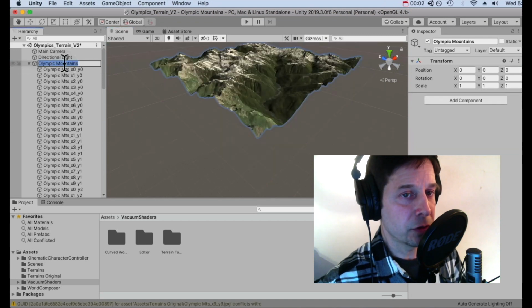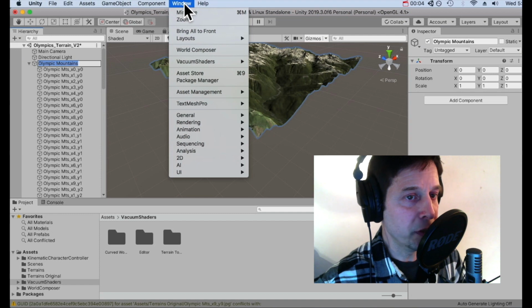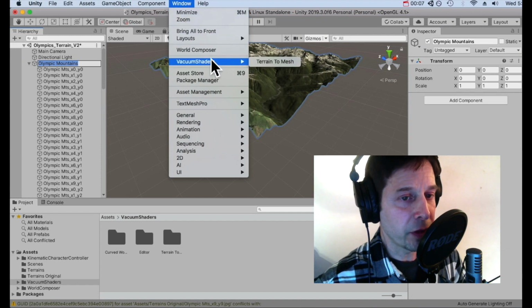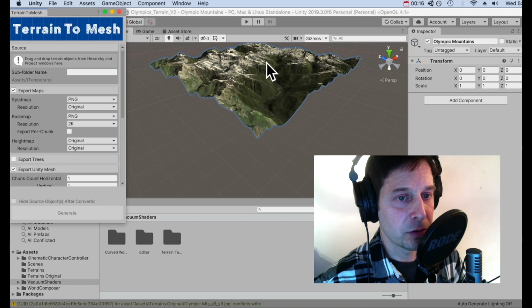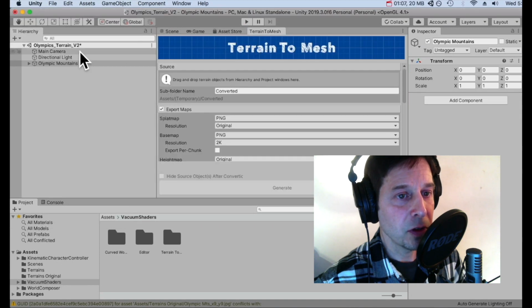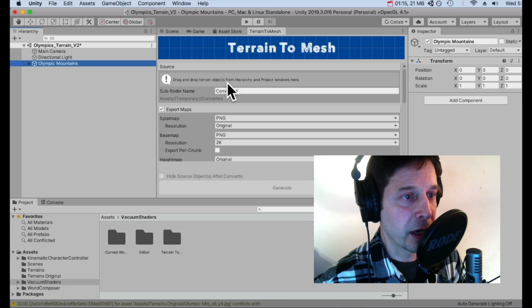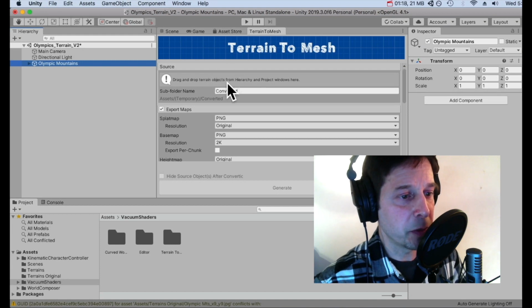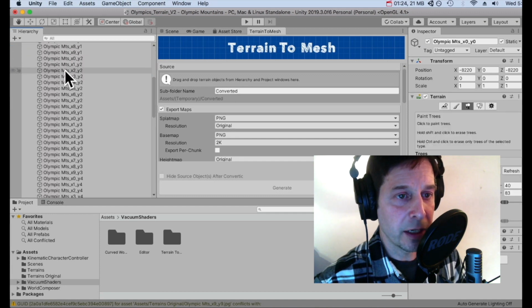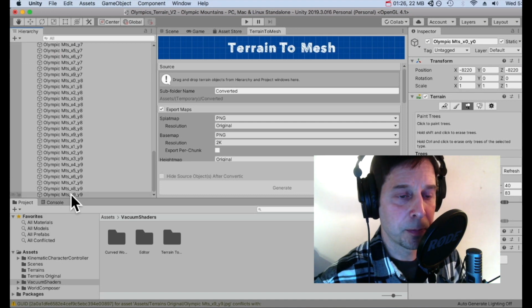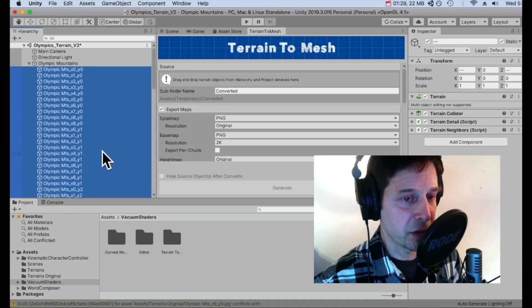But I want to turn this terrain into OBJ files so that the curved world asset will work with these terrains. So there's going to be one extra step to do so. Now what I'm going to do is drag and drop the terrain objects, and I'm going to have to open these up, and I can't drag and drop a folder. So what I'm going to do is hold down the Shift button to highlight them all. These are all 100 terrains, and I'm going to drop them in here. Remember, the grid was 10 by 10.